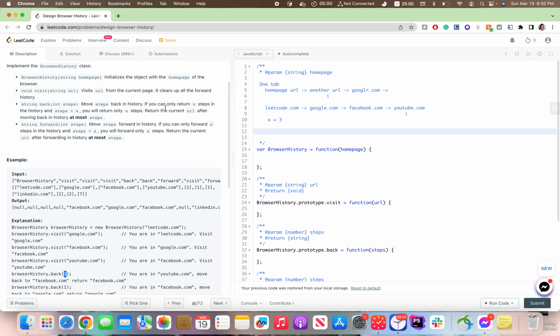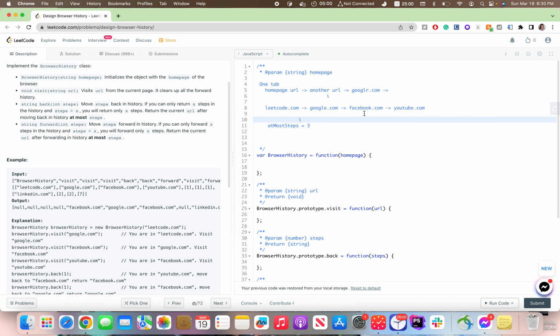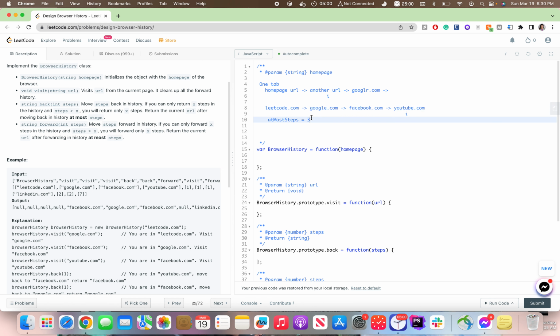Then in that case I would only return x steps. So if the number of steps is greater than the at most steps, then I'll return the URL at most steps, because here at most steps is 3. This is the at most step where I can go to. If it is greater than at most steps, then I'll just return that one.